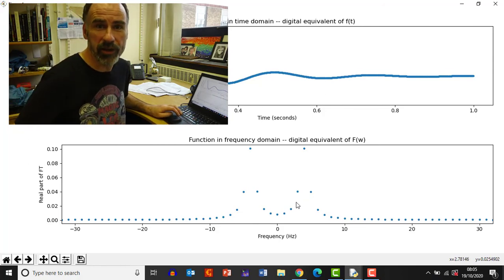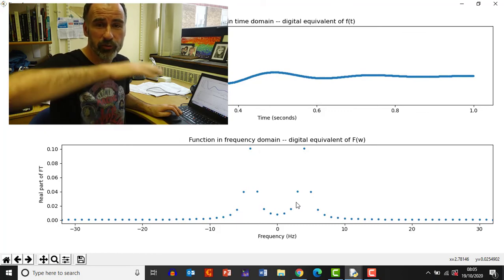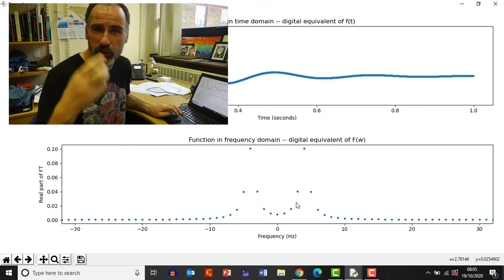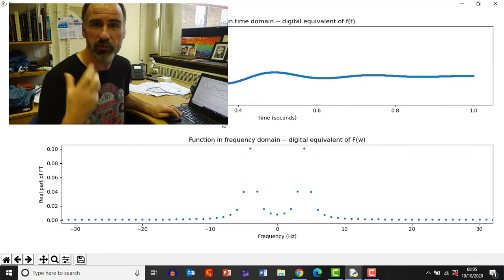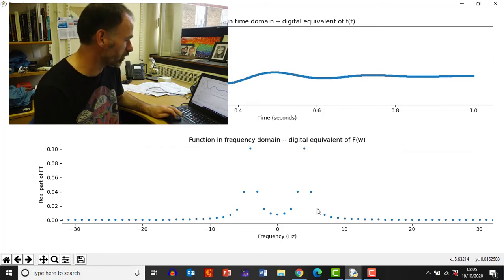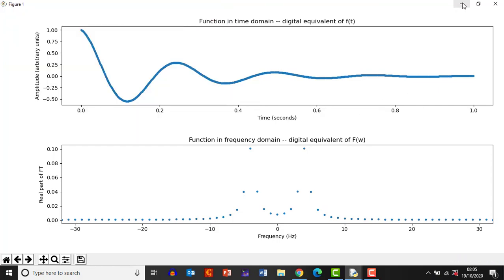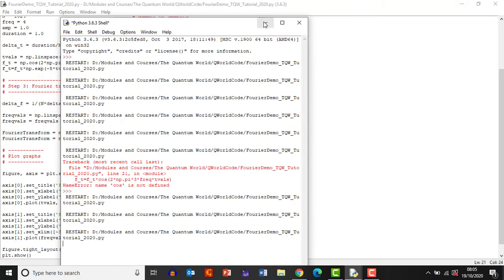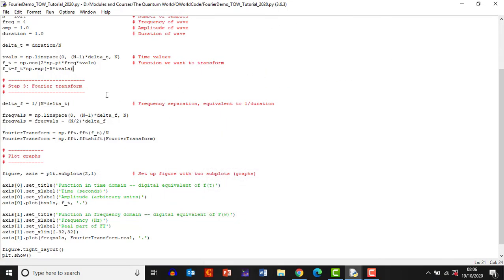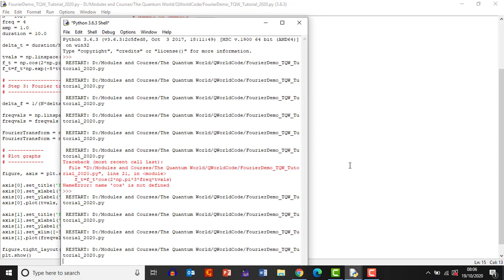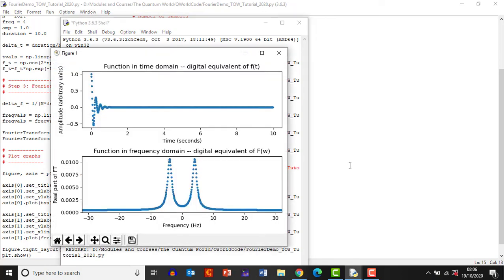And remarkably, the Fourier transform pulls out that resonance curve. You don't have to do the experiment where you run through the range of frequencies. What you can do is take the response of your system, Fourier transform it, and bingo, you get the resonance curve. Now, there aren't so many points in this. You'll remember I said that the frequency resolution was inversely related to the duration, and we can do a very simple numerical experiment to check this. So let's increase the duration and make it 10 seconds, and run this again. And what we should see is a rather better resolved curve. There we go.